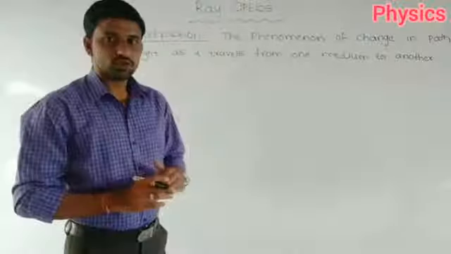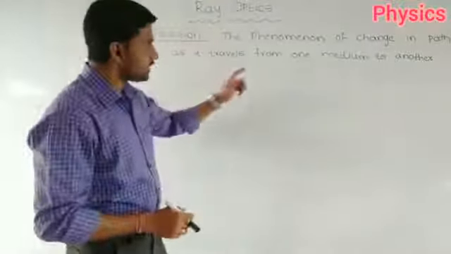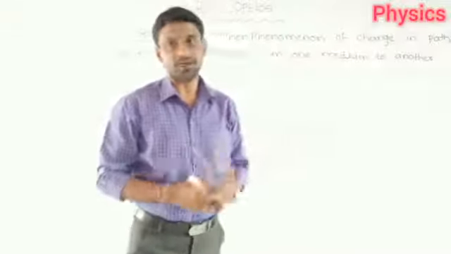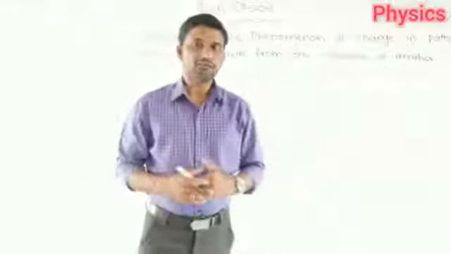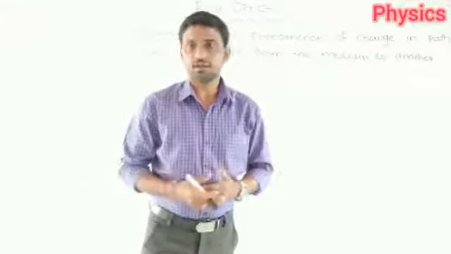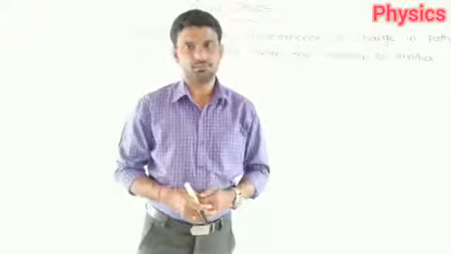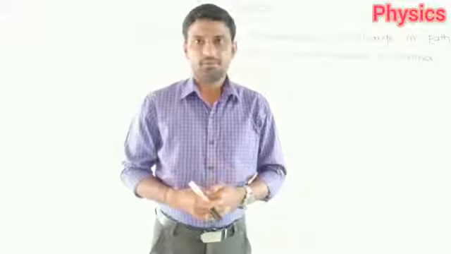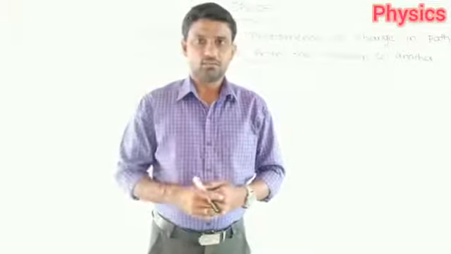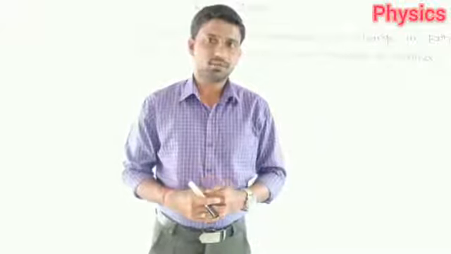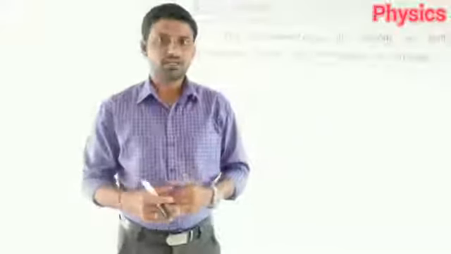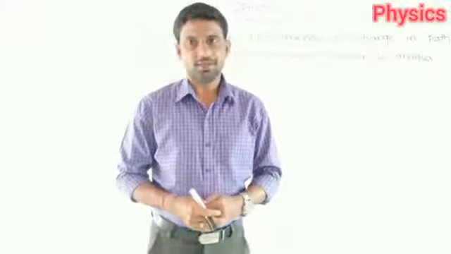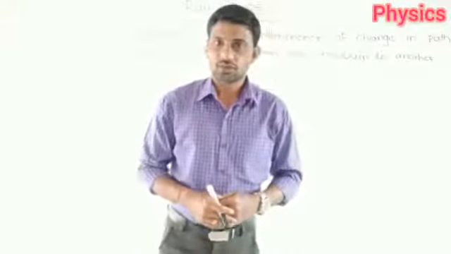So here we observe a change in path of light when it travels from one medium to another medium. Here medium means an optical medium. An optical medium means a medium through which light travels. For example, air is one example of an optical medium, that means light travels through air also. And glass is also an example of an optical medium, since we can observe transfer of light through glass. So there are many examples of optical media.